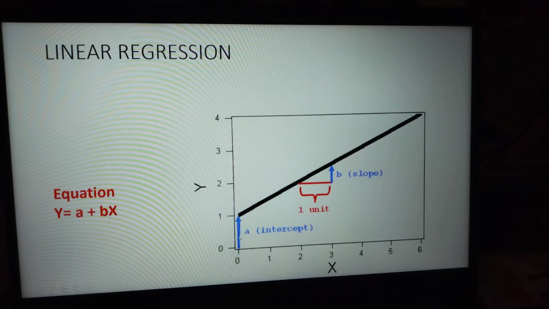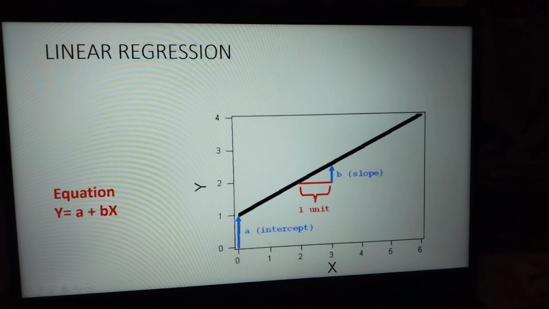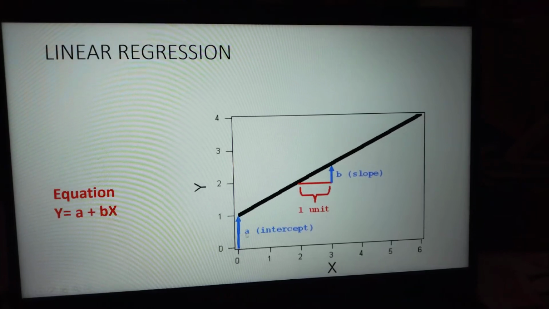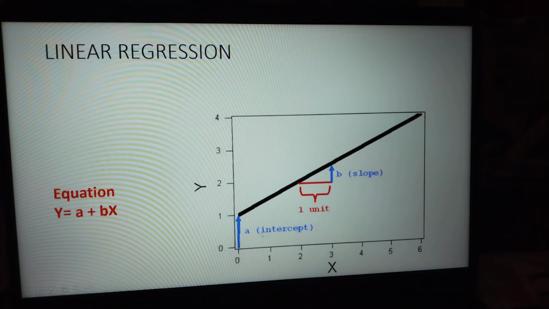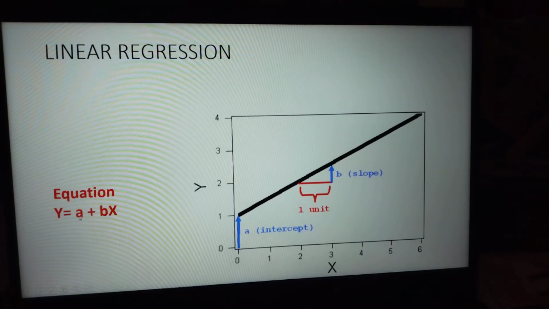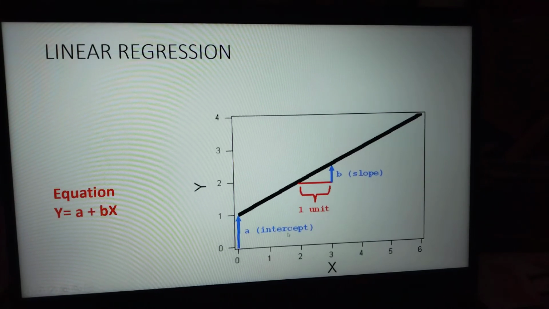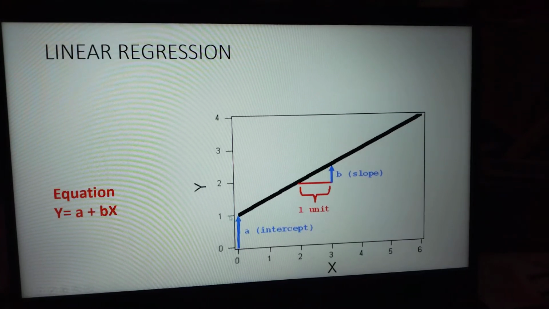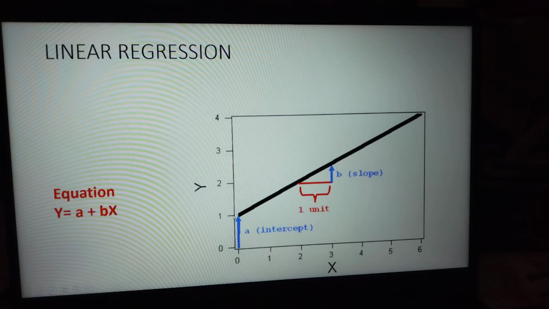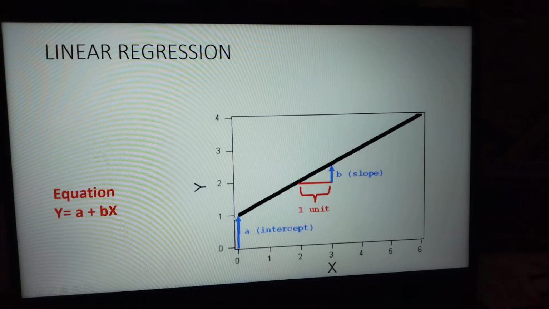So this height is what? Height is basically the relationship between y and x variable, and this height is known as intercept, which is denoted by a. So here the a, which I told is a mathematical constant, is known as the intercept. Intercept means the crossing between the y-axis and this straight line. So at whatever value this straight line crosses the y-axis, that particular height, that particular value will be known as intercept and denoted as small a.